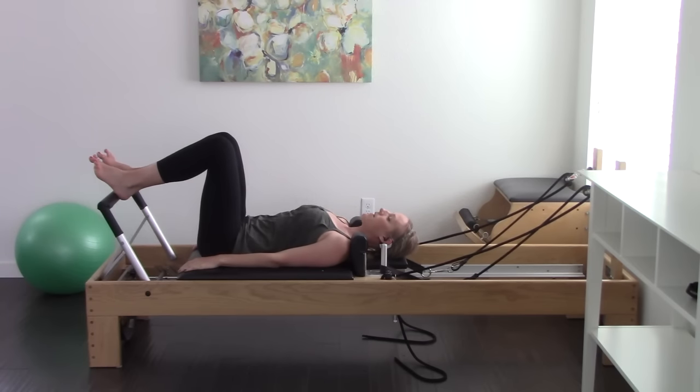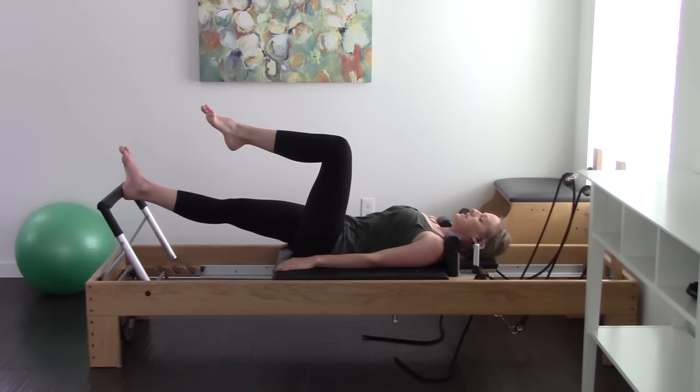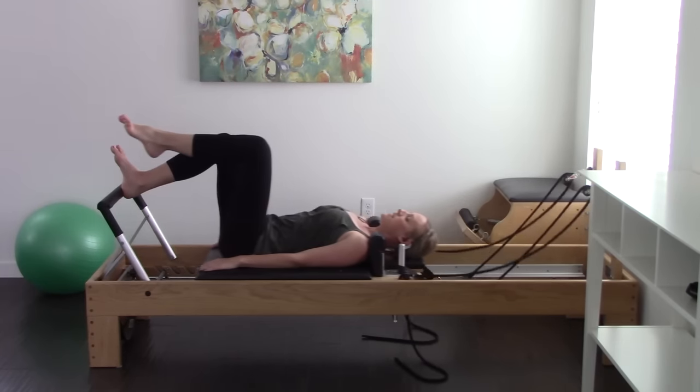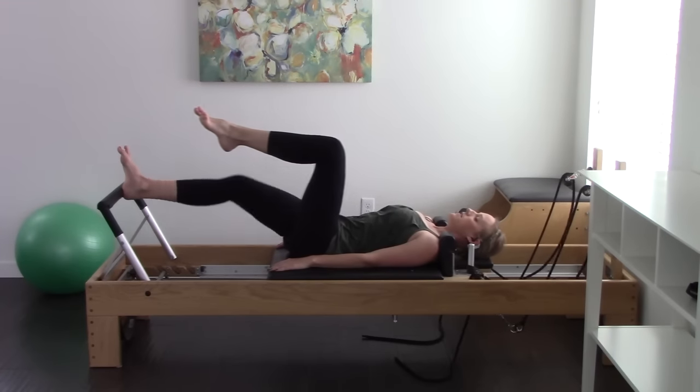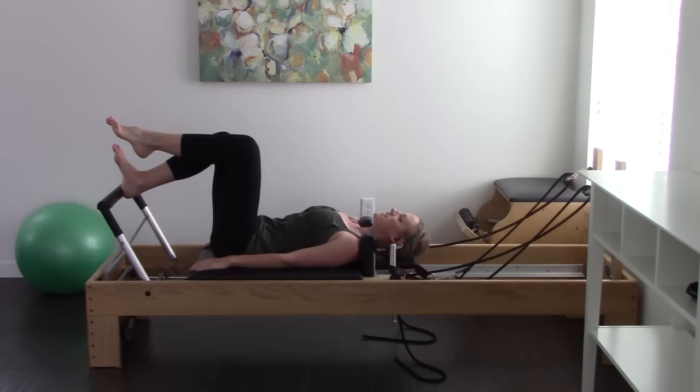You're going to keep your right heel on the bar and take your left knee to tabletop. Inhale to prepare, exhale to press out. Good. And 2. And 3. Just keep that left knee right in the tabletop position for now.